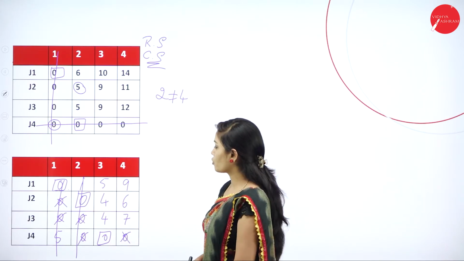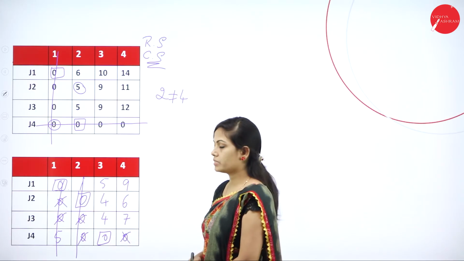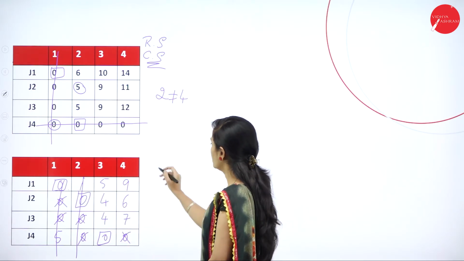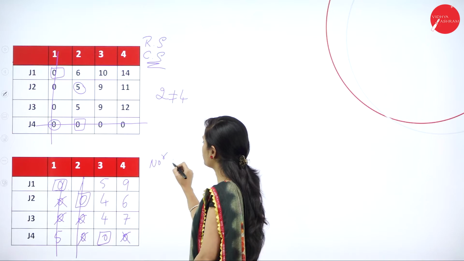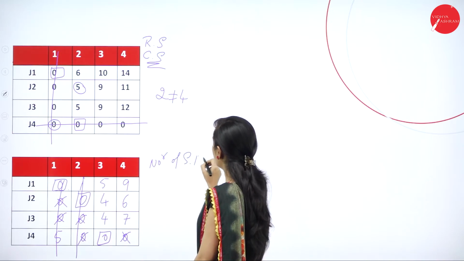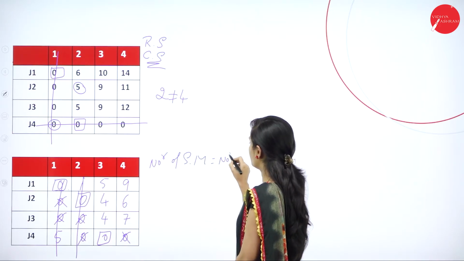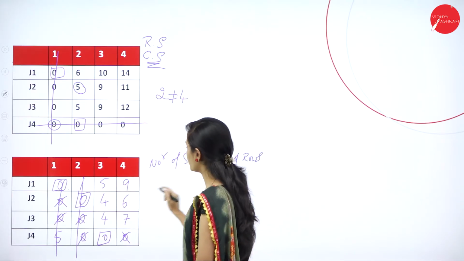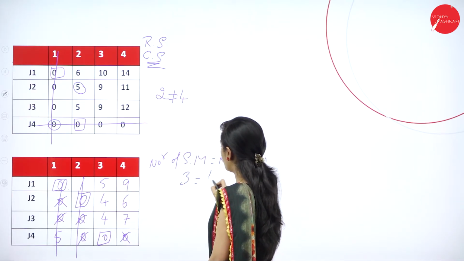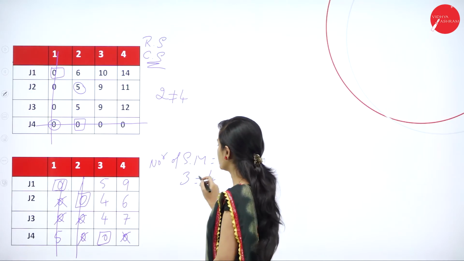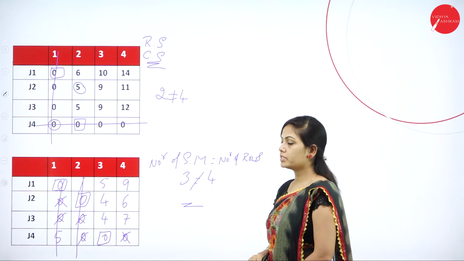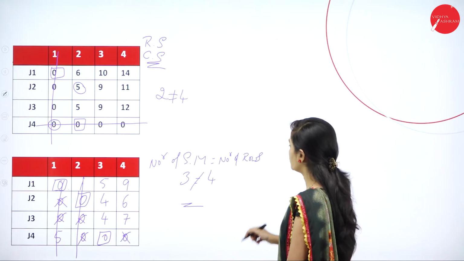So now you can cross verify whether it is a square matrix or not. So I have assigned 1, 2, 3 zeros. So the number of squares marked should be equal to the number of rows. So how many zeros have I assigned? 3 zeros and the number of rows is 4. So is it equal? No, it is not equal. So it is not a square matrix. Again you can move further.